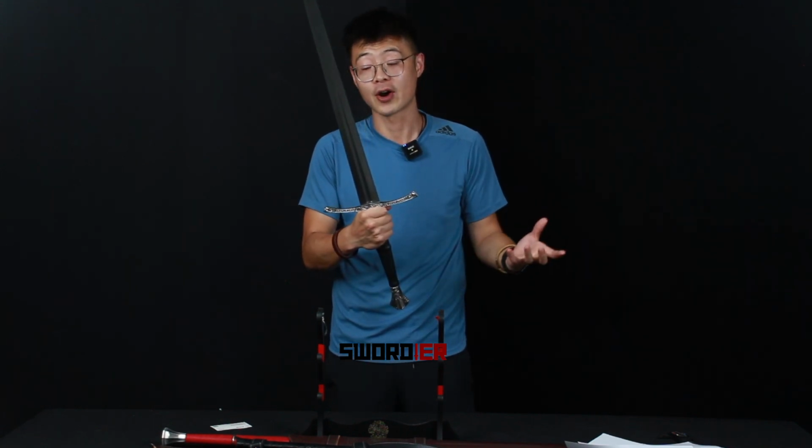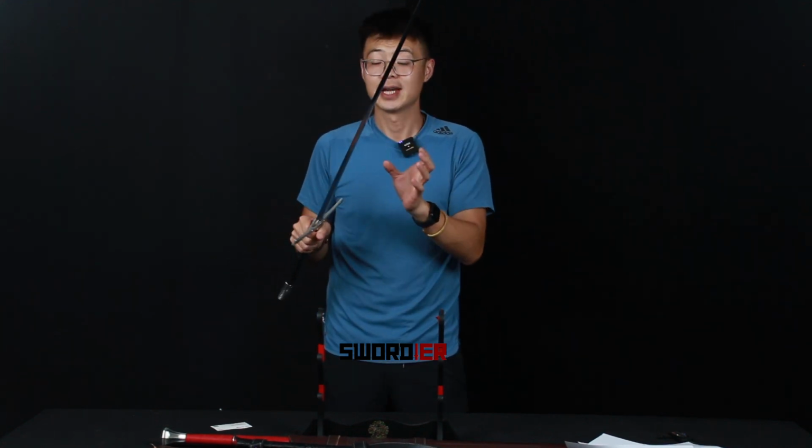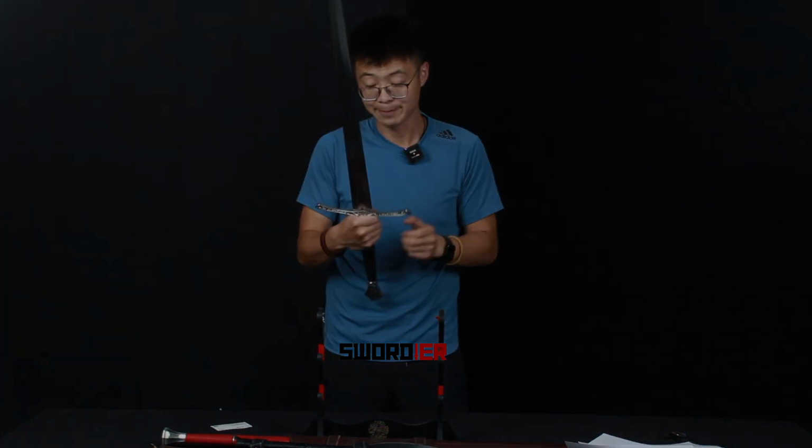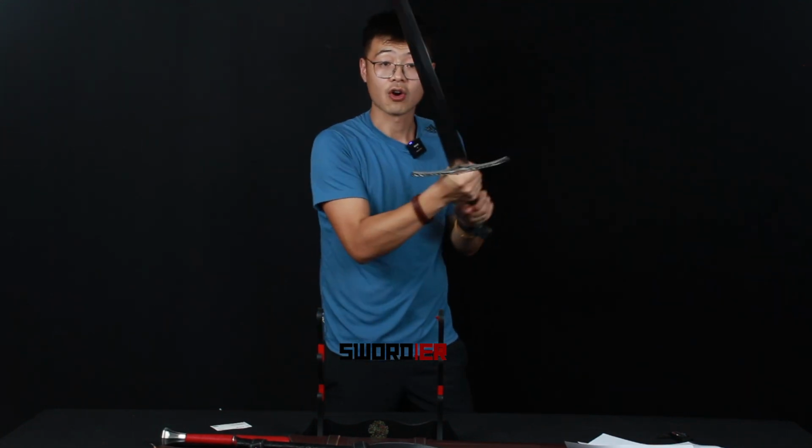This is the beautiful part, I guess, from the Type 16A, and that's why we try to make a lot of upgrading based on the typology of 16A. And speaking of the weight of this sword, because when you have a battle-ready longsword, you're gonna consider, will you have a better maneuver or a comfortable grip for the sword?